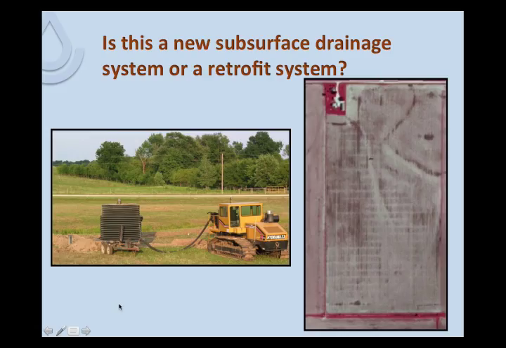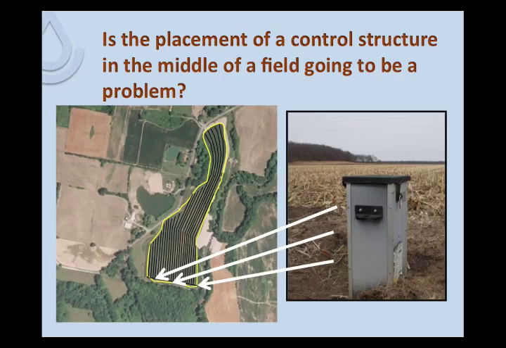As we can see, there may not be specific locations and measurements, but there are several tools that are available to help us in determining where various mains and laterals may be running in certain fields. If the placement of a control structure in the middle of a field is going to be a problem, this needs to be determined and addressed from the beginning of the plan. As we can see, the placement along the middle of this field or right at the edge of this field may be an issue for the farmer. The design of that system should be modified accordingly to the goals of the given producer.